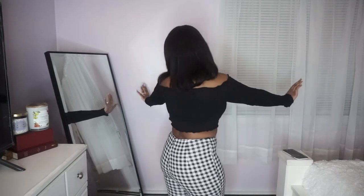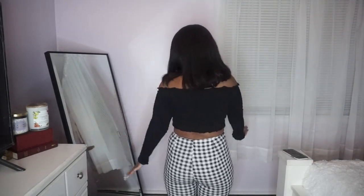And I'll show you the back again, just so you can see. Really cute, really comfortable, stretchy. I wear it. I like it. If you like it, I love it. It's a really cute outfit. I definitely wear this. You know what? So far, no hits and misses with these items that I picked up.